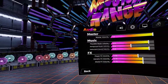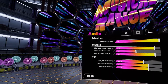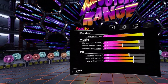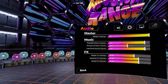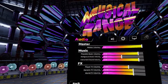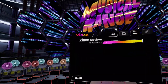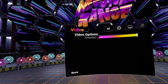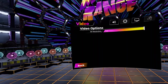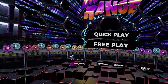This game doesn't have very many settings. These are pretty much the only settings available, which are sound playing. So I'm gonna leave them at default. I want to leave it at default so you can hear me playing, and you're gonna hear me playing badly. The only other option is 3D resolution, which I found weird. I've never seen that before in a VR game. I'm not sure why you'd want to lower it, but okay, but you can if you want.